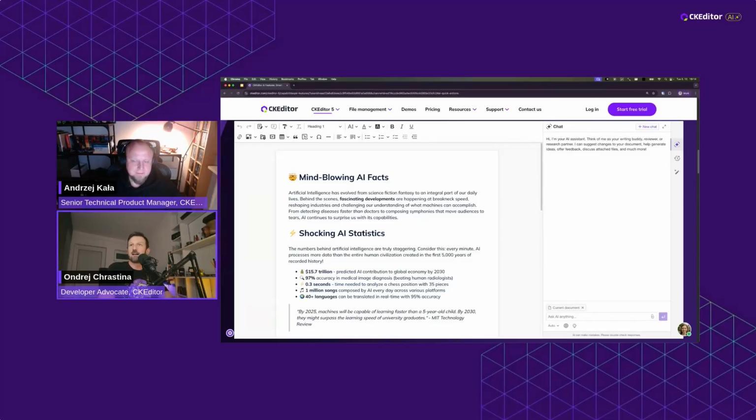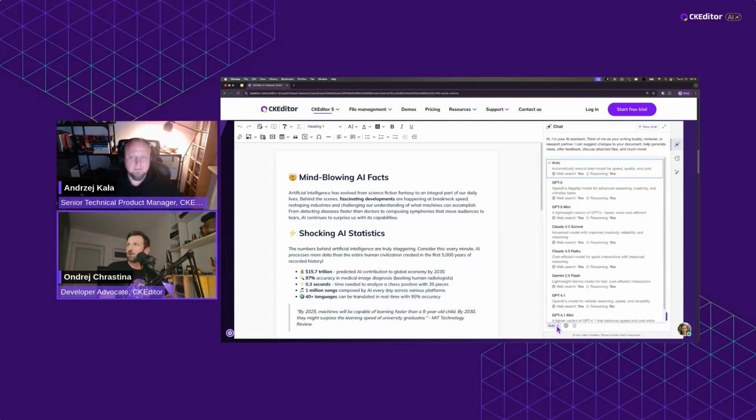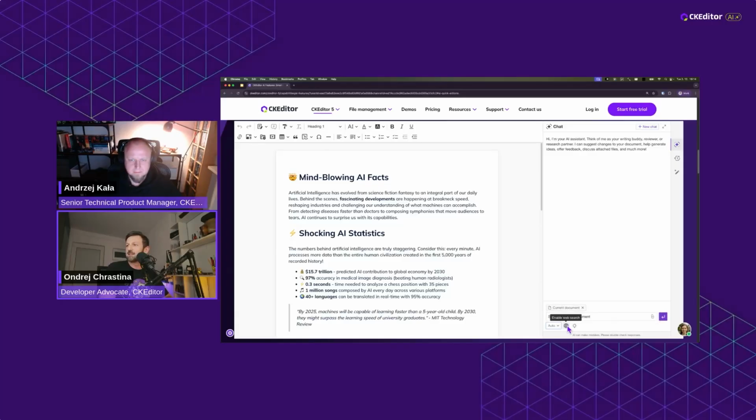When you don't remember, we can start with the first prompt. Let's say you just get some text, or you have some document and you want to know what's in it. The first thing that you can do, and it's fairly intuitive, is just ask the AI to summarize the text. Before I hit enter and send it out, I just want to show you that this AI chat already has the context of the current document. This is what we call a document in the CKEditor world. Then there is a selection of the models. We have it set for auto. Then there is web search and reasoning. Let's keep it default so that we see how it behaves, and we will keep adding features throughout our demo.